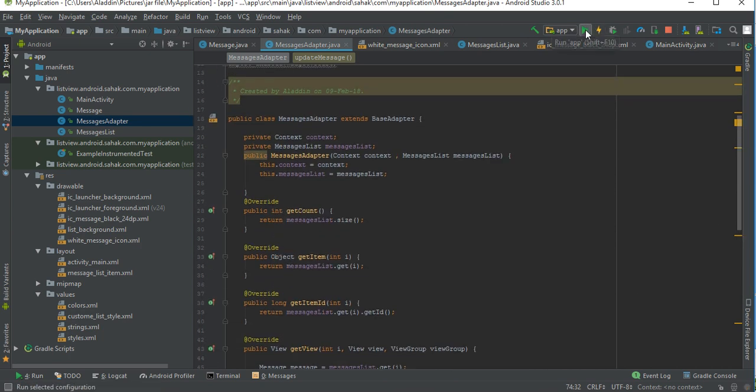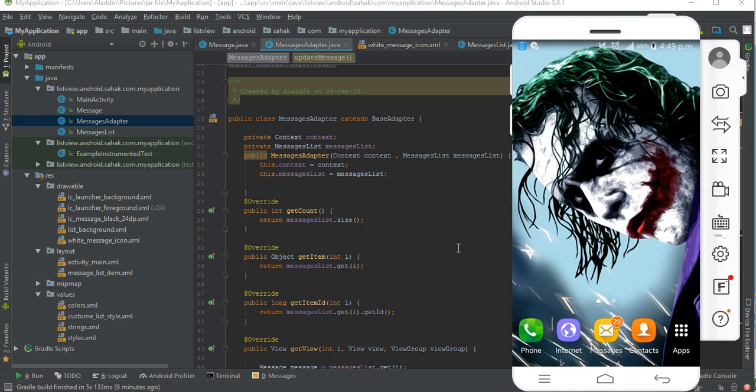Let's run our application. Okay, it's building, running.